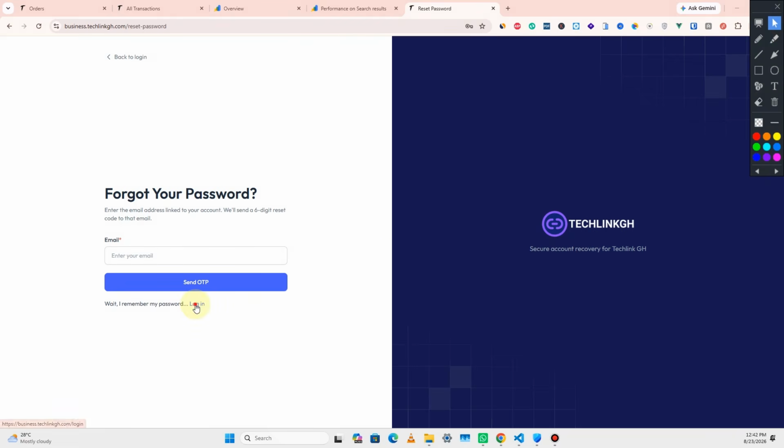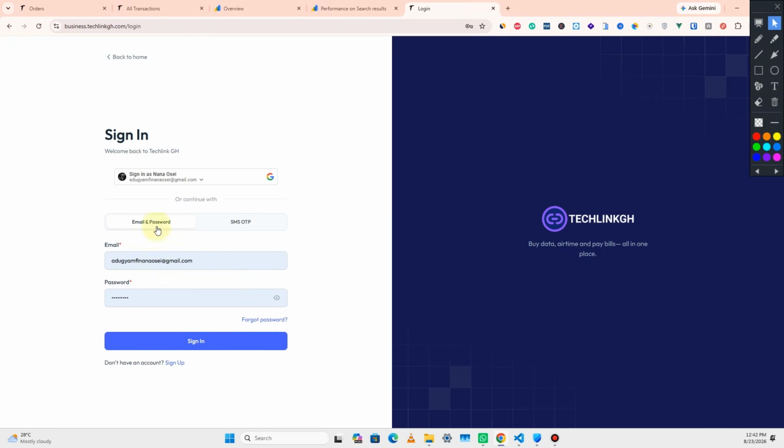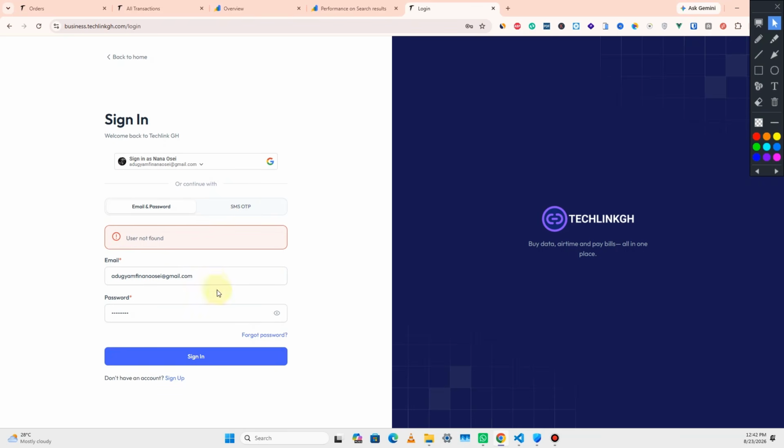Now we are signing in. The two of them work, so you can just use any of them. So let me just use the email and password, and then we sign in. If the user does not exist or the user is not found, you see a notification or an alert that the user is not found.